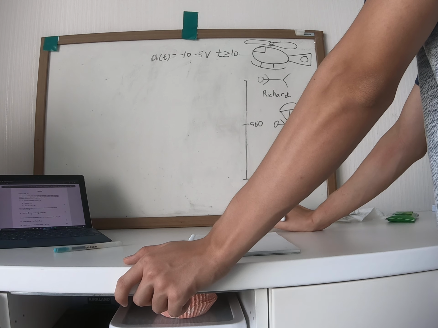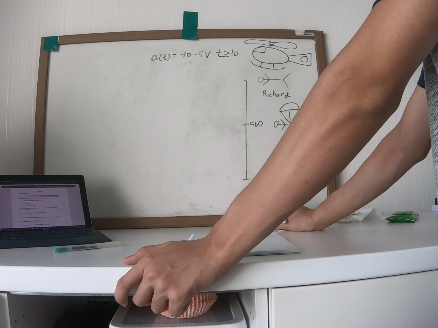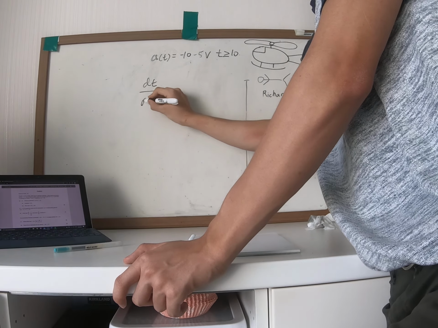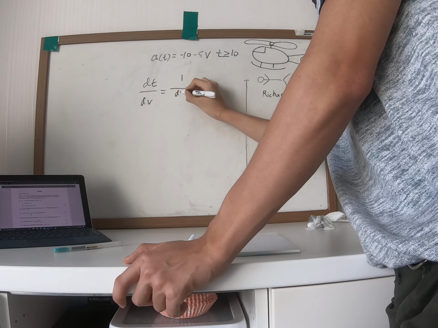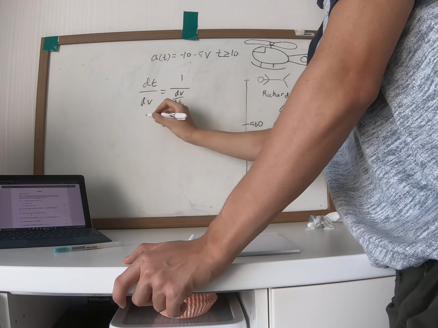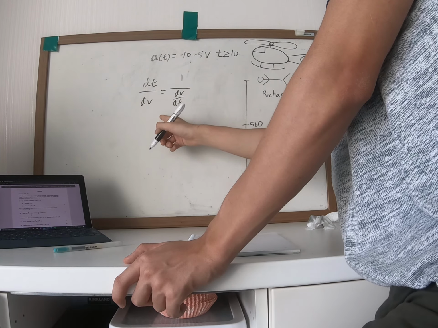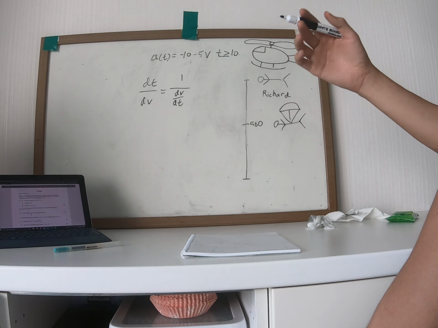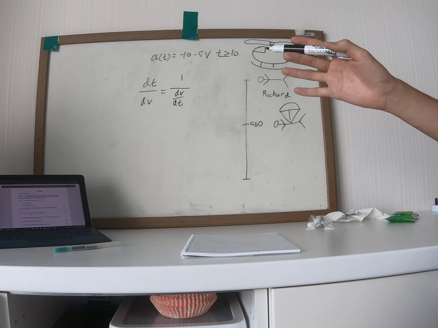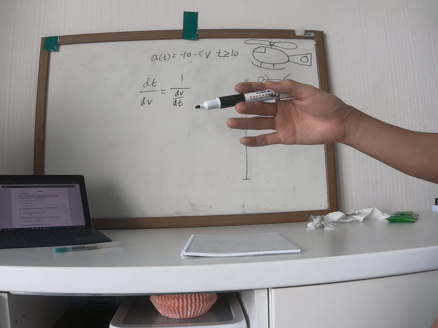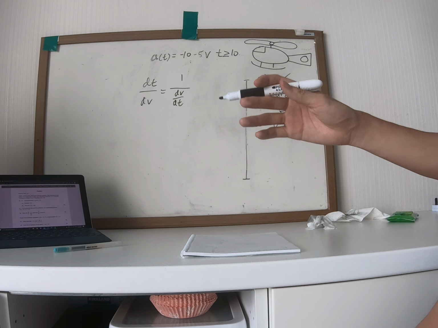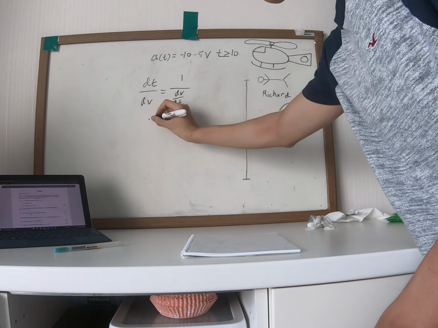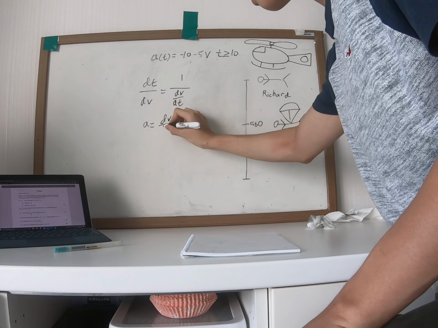Given that dt over dv equals 1 over dv over dt, write down dt over dv in terms of v. I will write that down for you since it will be hard to follow from what I say. The question is asking us to show this dt over dv in terms of v. To solve this question, we have to remind ourselves of the relationship between acceleration, velocity, and displacement. We know that the rate of change of velocity with respect to time is acceleration, and that can be written as dv over dt. So we know that a equals dv over dt.